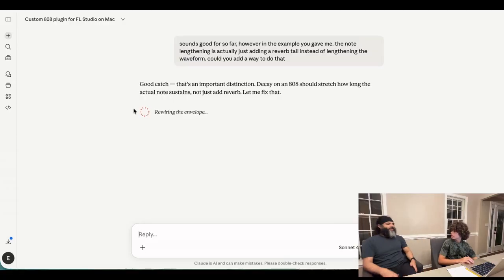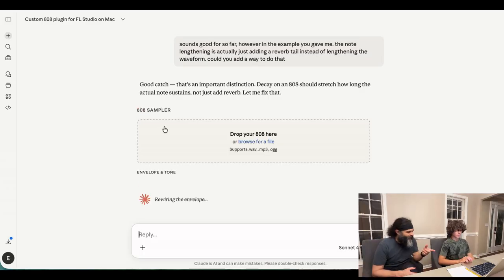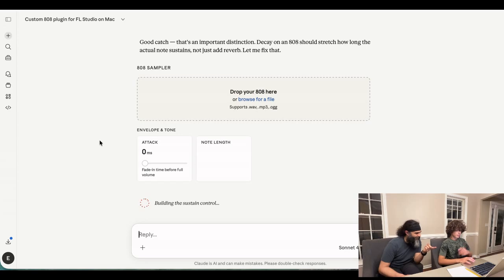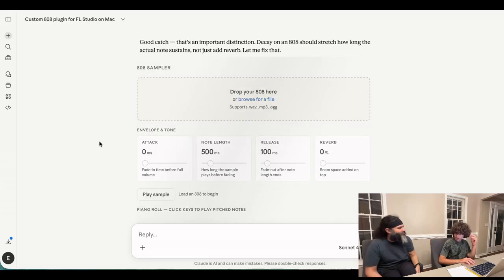So this is a good example of how, because you do already have expertise here, you can say, hey, wait a minute, something's not right here. Right? And I think that's an important point to make. Definitely. The other thing, though, is it hasn't given you the files that you need yet. So that's something you may need to ask for once you play with it and see if it's where you want it to be.